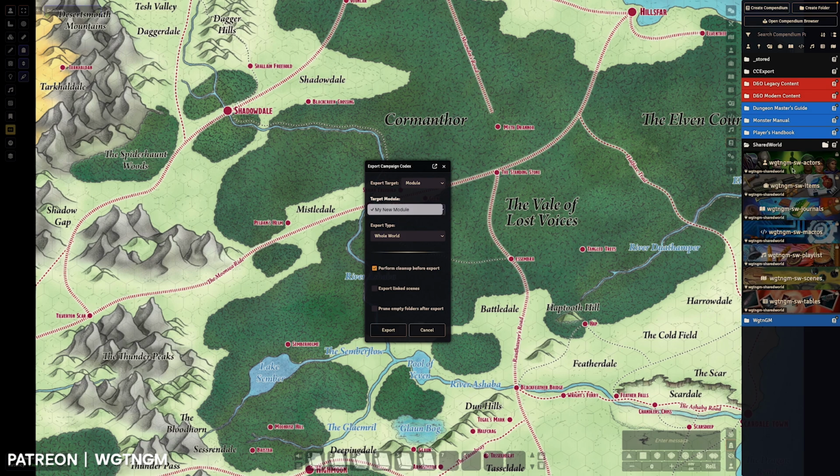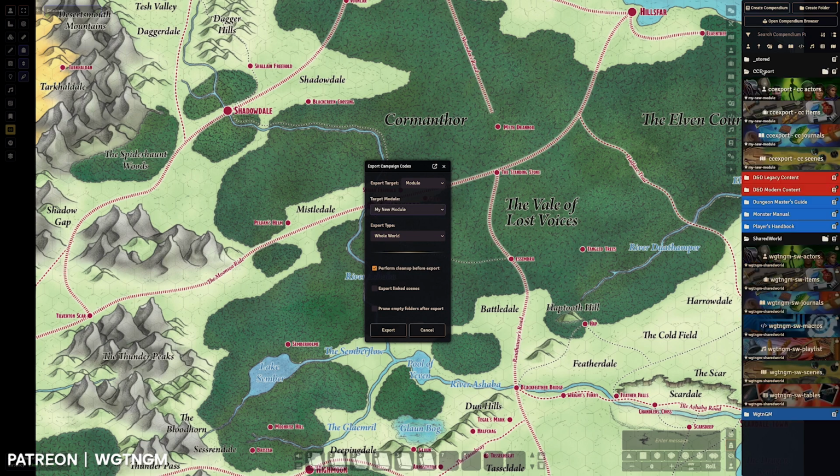As you'll notice, see here, shared world is not coming up because they are locked. But then I've also got this module here, and they are unlocked. So that one's selectable, but this one isn't. So you just right click and toggle the edit lock for them. And so you need actors, items, journals, and scenes.